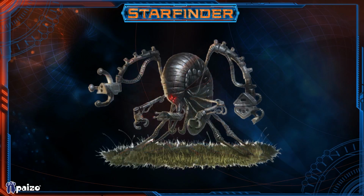Let's see. So we've got this thing. It looks like a centipede kind of with arms. Yeah, this is a laborer anisite. The cool thing about labor anisites is that they can totally reconfigure themselves to do whatever job they need to do. So they can add extra limbs or different modes of movement, whatever they need to accomplish the task that they're assigned. Okay. All right. And going along with that, again, these were built by the old ones. The first ones. Yeah. And when they left, they just left these behind. Right. And they had no programming. Did they still kind of take care of the planet and do the jobs they were built to do? Or did they stop and have to be reactivated when others emerged? They kept going, but they started to do what they wanted to do instead. Because they were left with no task. Mm-hmm. So they gave themselves things to do.